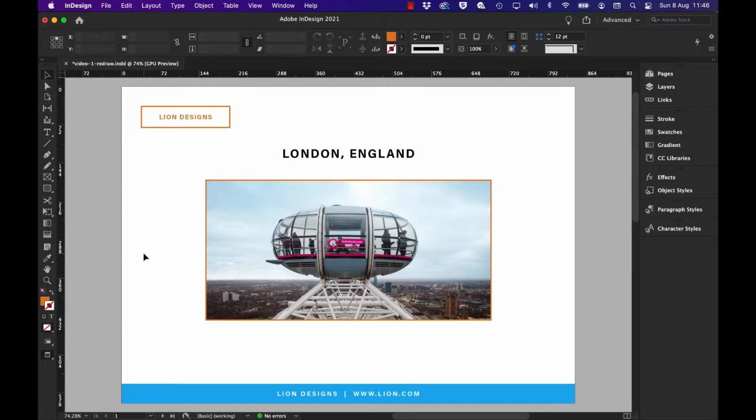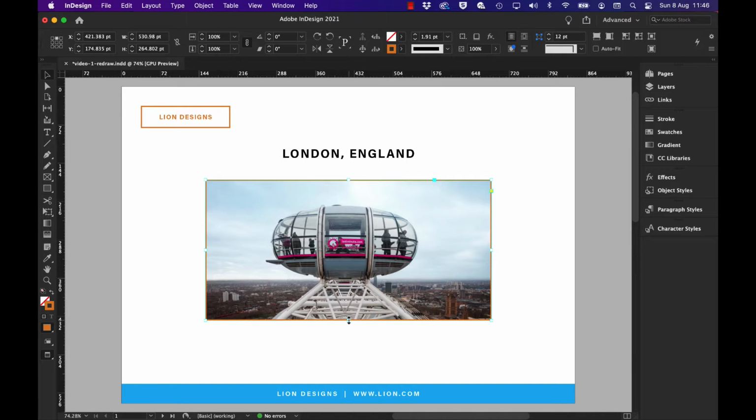Once you've installed Adobe InDesign, you'll probably find that most of the settings are pretty much good to go. Now, you might find though that when you start to work with images, maybe there's a couple of things lacking in regards to functionality that you want to expand a bit more on, not just to make it more accurate, but just to give you a bit more feedback on the screen. So what I've got here is the picture of the London Eye.